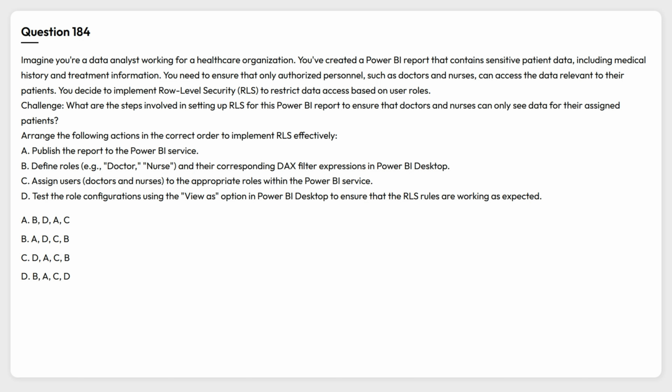A. Publish the report to the Power BI service. B. Define roles, example doctor, nurse, and their corresponding DAX filter expressions in Power BI Desktop. C. Assign users, doctors and nurses, to the appropriate roles within the Power BI service. D. Test the role configurations using the View As option in Power BI Desktop to ensure that the RLS roles are working as expected.